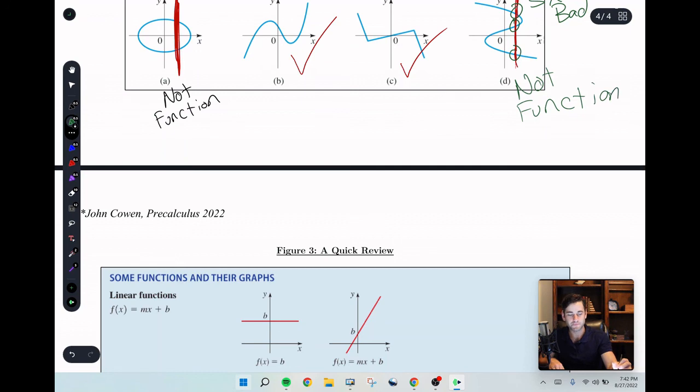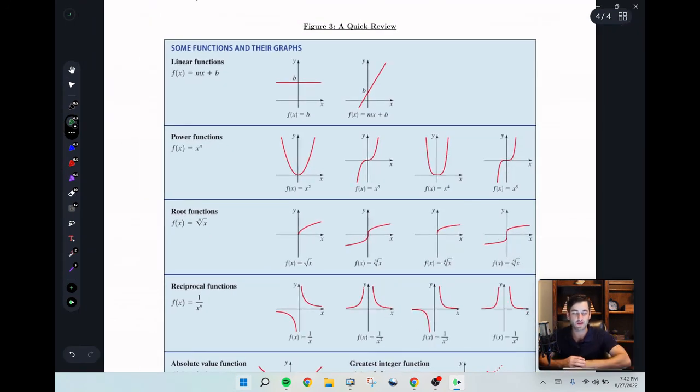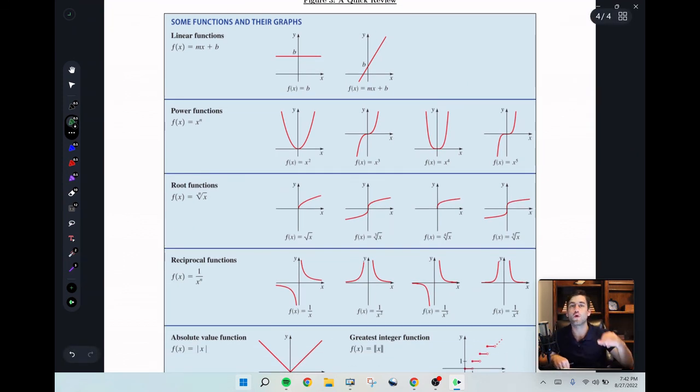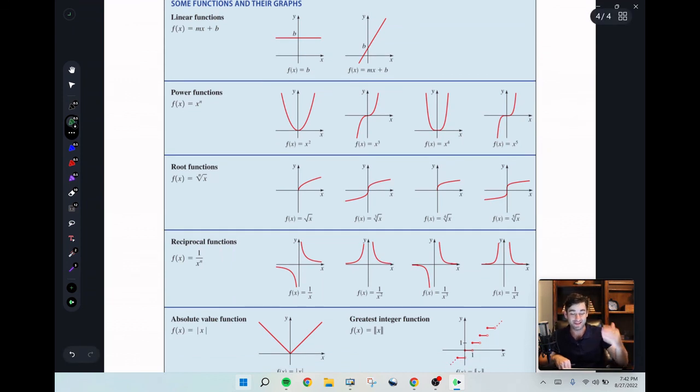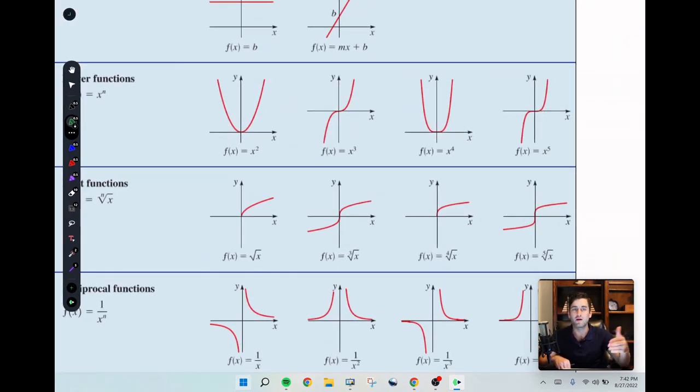Pretty cool? All right, so there's this quick review at the end of the chapter where it says, hey, here's some functions we've talked about. Here's some that you probably have seen before but don't remember. Look at these. You don't have to memorize them yet. We're going to hit them all as the year goes on. But it is important to see them and know, like, okay, I need to be familiar with these. If these come up again, I'm going to want to know that I have this chart to go back and look at to remember. What kind of function is this?